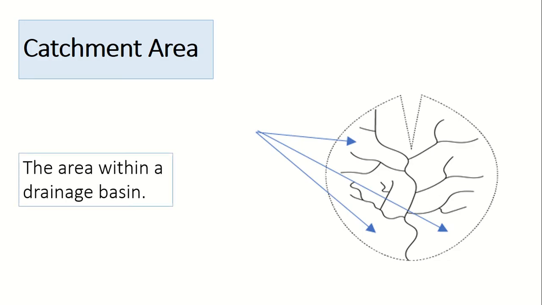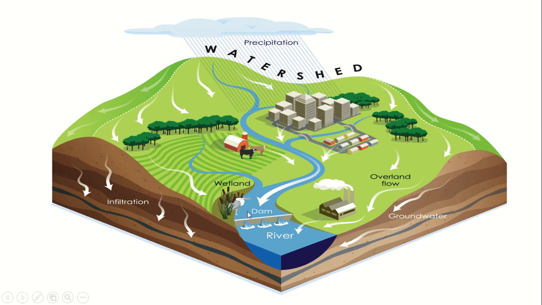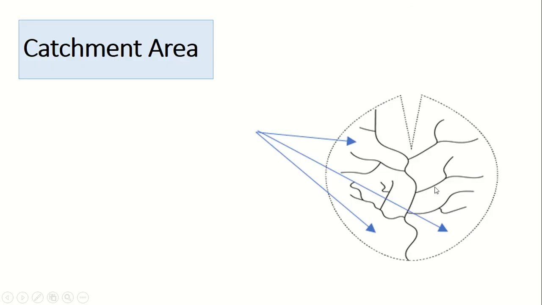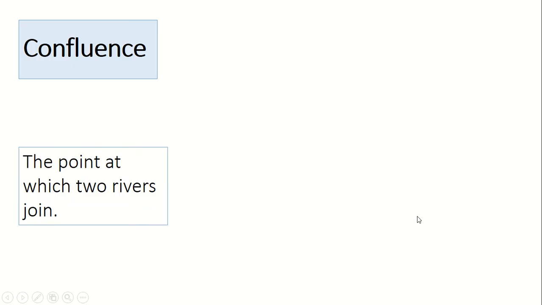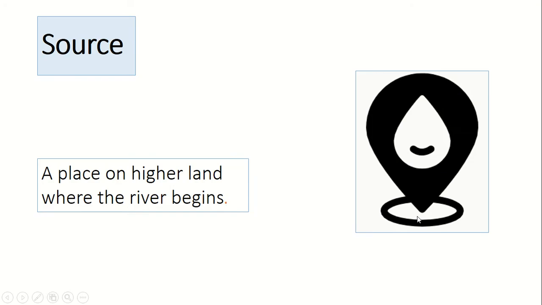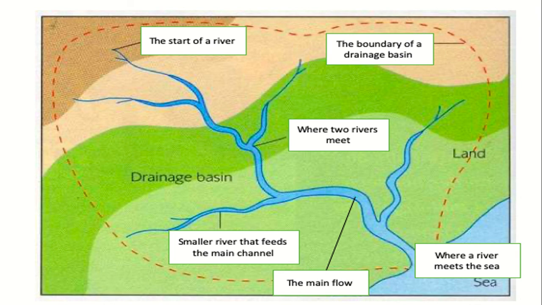And the last key term there is the catchment area. And the catchment area is basically the area within the watershed. So this entire area here is the catchment area. This entire area within here is the catchment area. Okay? And so if we go back to the very start of our lesson again, when you're looking at this map now, you should hopefully be able to see where the key terms come in.